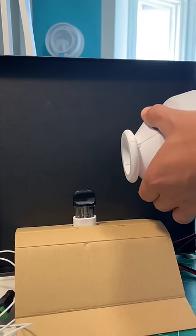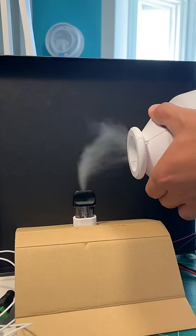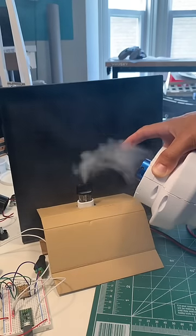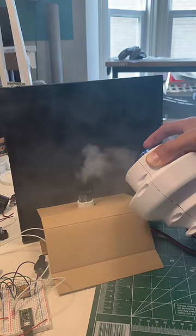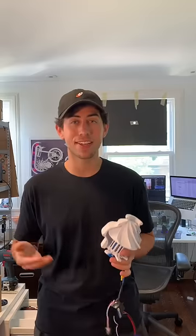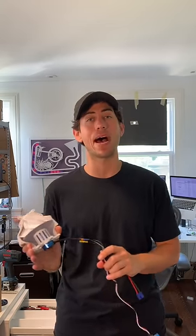Oh my god. The fan was able to create a lot of suction at the inlet, which means it was pulling air and creating a vacuum. The problem was it was also creating suction at the outlet, which means there is some sort of problem with the housing. Because when you take the housing off and turn the fan on, it actually moves a ton of air. So it kind of works — not really — but for now we're going to put this project to the side, because I want to get back to the vapor rings.